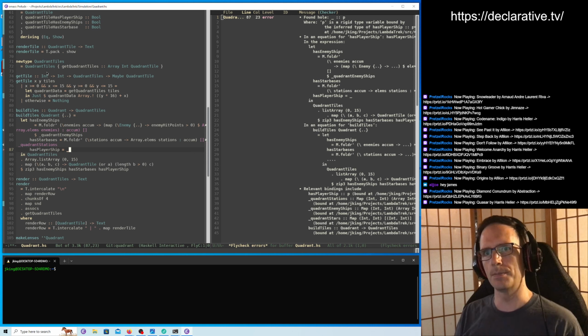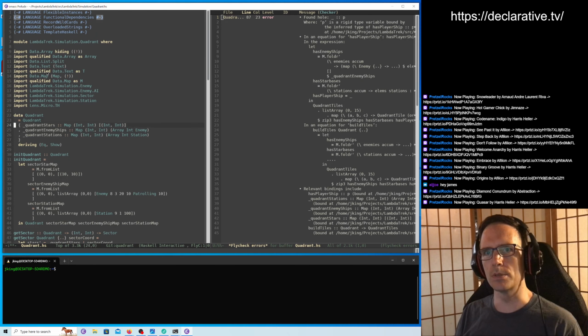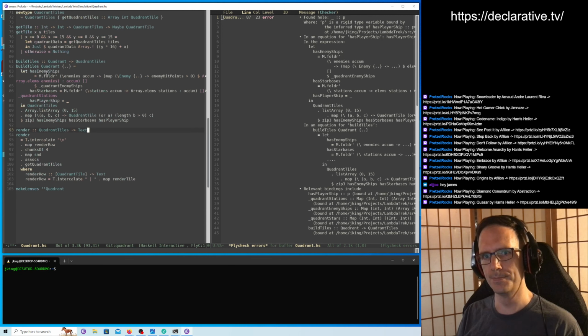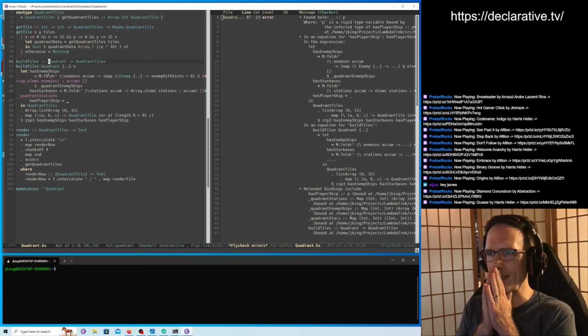And that comes to the quadrant. No, that comes from the game state. Hmm. That comes from the game state. We're gonna have to pass that in, I think.